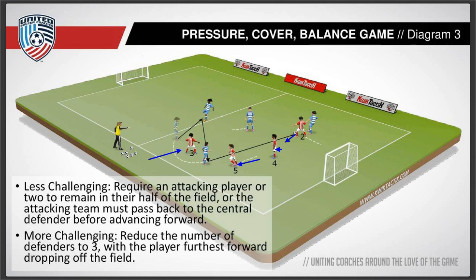So the back 4 will occasionally lose a player for any number of reasons, but as long as the other 3 players can fill the gaps, life can be sorted out quite quickly. So again, it won't always be perfect, and we will get broken down. The key is how we adjust to being pulled apart. It's not just accepting that we get pulled apart occasionally and they get in. That's not good enough. We've got to make sure that the other 3 players are maintaining engaged discipline for sure.